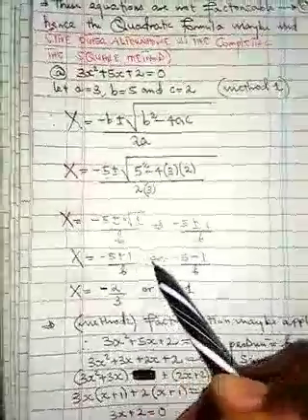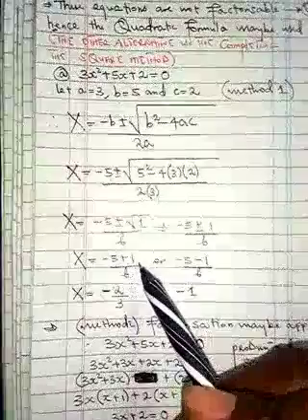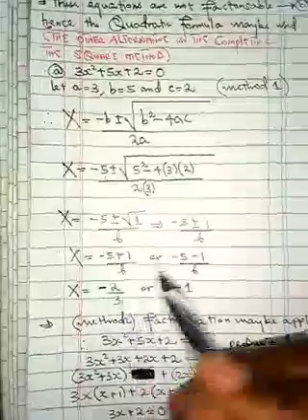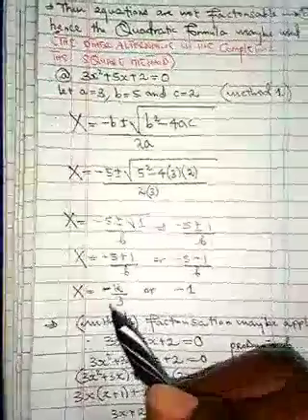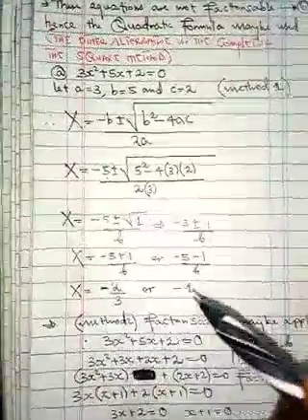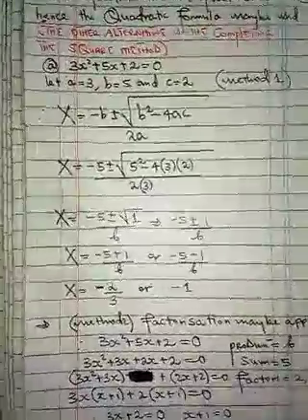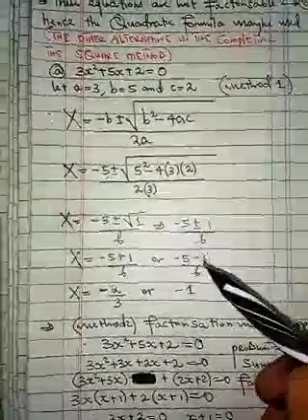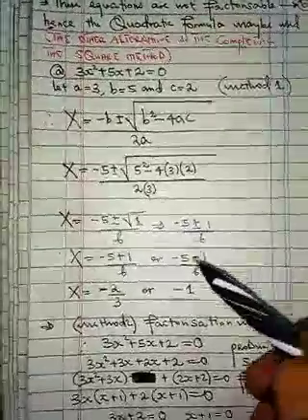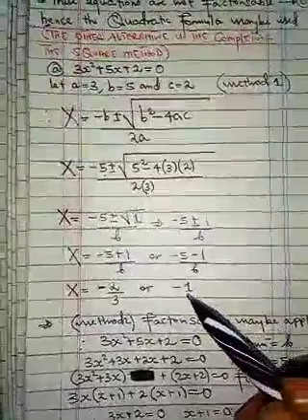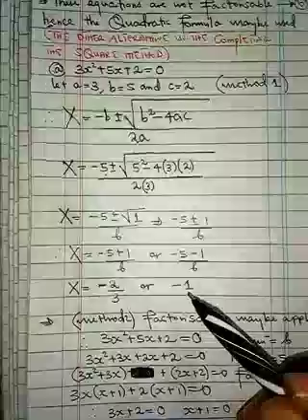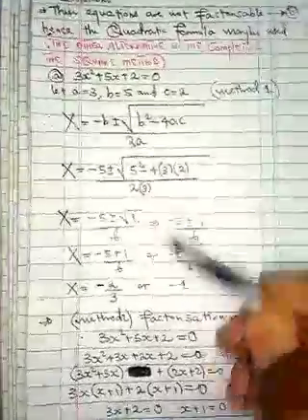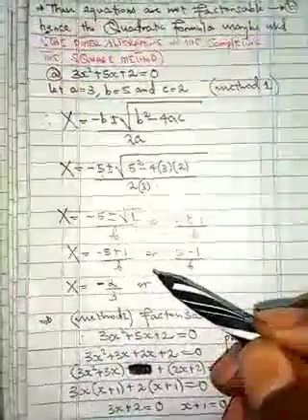So if we work this out, negative 5 plus 1, the answer is just going to be negative 2 over 3, which on your calculator I believe is going to be negative 0.666 recurring, just going like that. And negative 5 minus 1, that's definitely going to be negative 6. Divided by 6, this is the value, the negative 1 that you are actually seeing there. Okay, so this one can be worked out in this way.